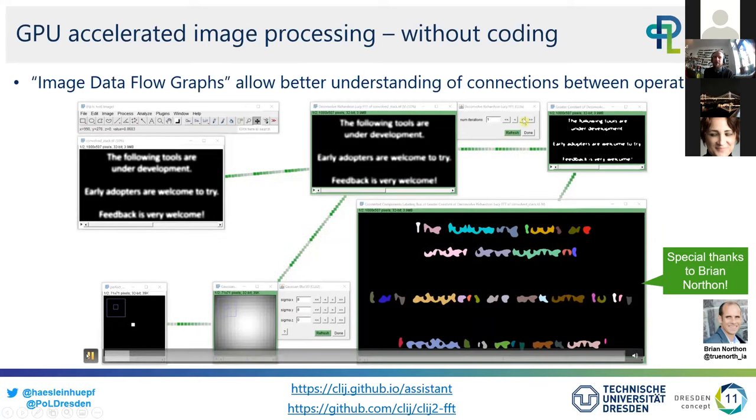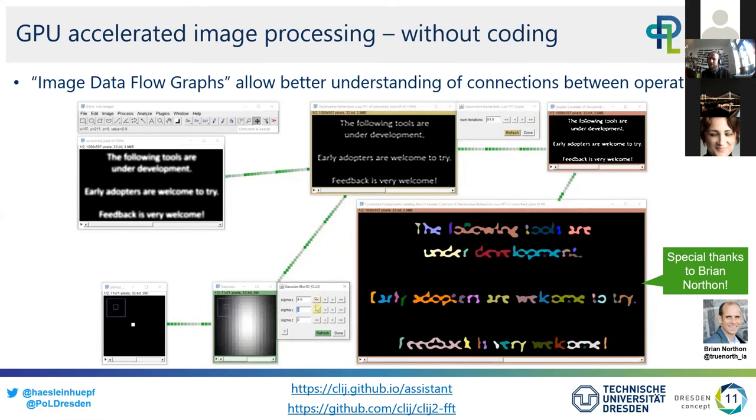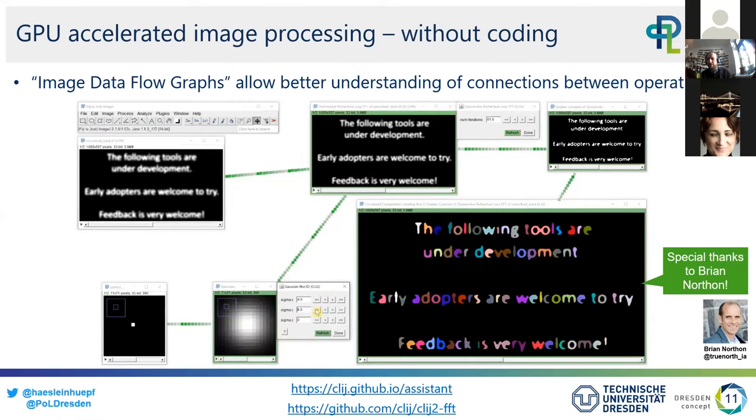You will see me how I'm changing the parameters of this Richardson-Lucy deconvolution. I'm increasing the number of iterations and the image becomes better. Also the segmentation becomes better, but it's still not possible to segment those. And now I'm changing the point spread function. I'm doing PSF engineering here. I'm tricking a bit around, but I think the principle of an image flow graph is very nicely explained here. And in that way, I can improve the segmentation.